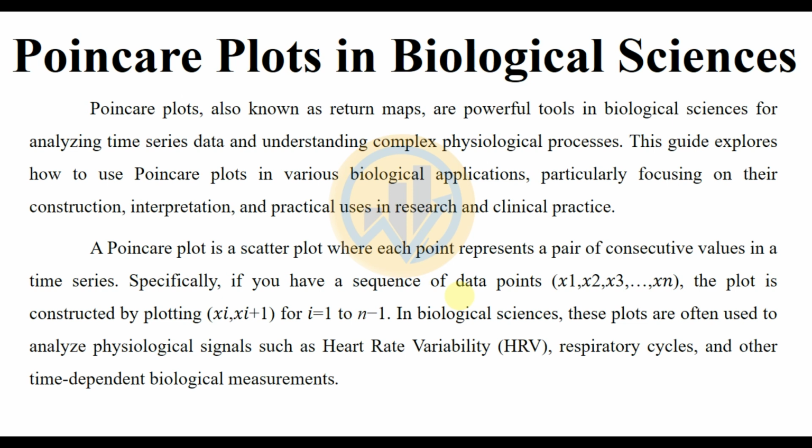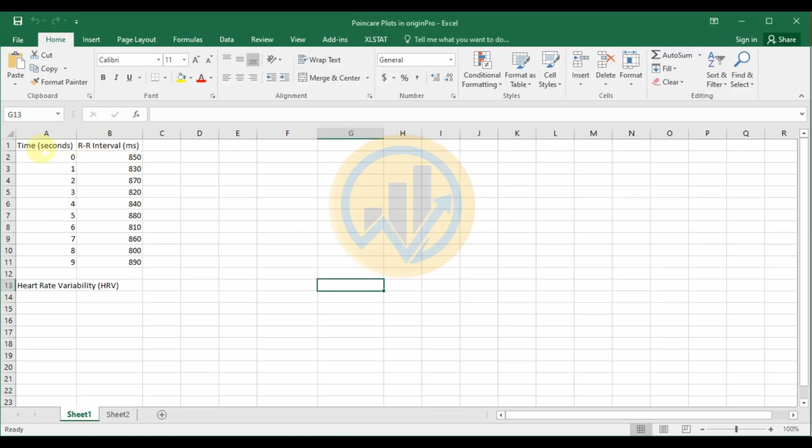In biological science, these plots are often used for analyzing biological signals such as heart rate variability, HRV, the respiratory cycle, and other time-dependent biological measurements. So this is the time in seconds, and this is the RR interval in milliseconds, the heart rate variability data set. The data set is imported into the OriginPro software.